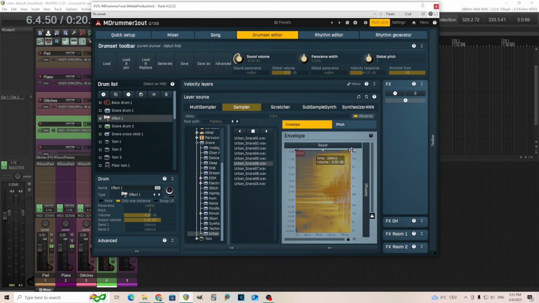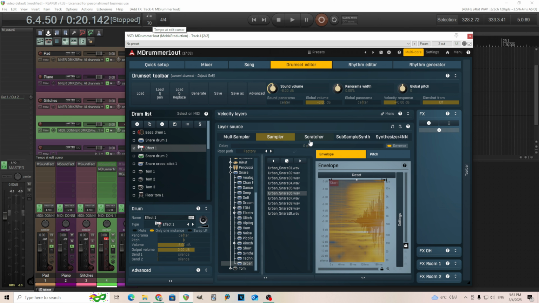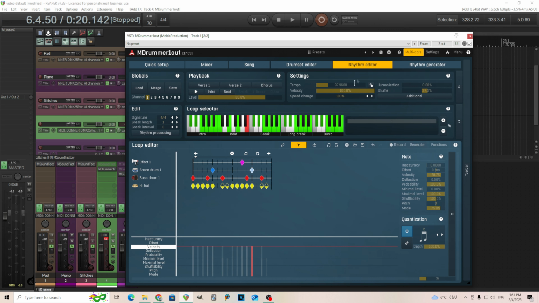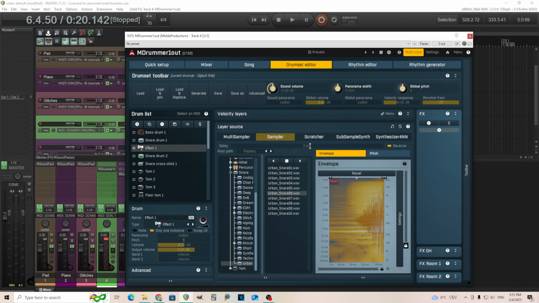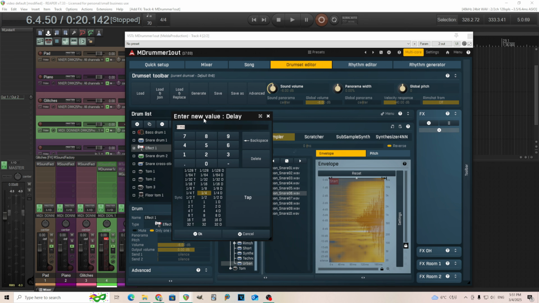Okay. Now we need to see how long this sample is. By moving our cursor up here, you see it's 184 milliseconds, and we need to see what type of subdivision is close to that in our song. This is going to depend on your tempo, which here is 97.6. I just want to double click on this in delay. I don't actually want to use the delay. All I want to do is check the times.